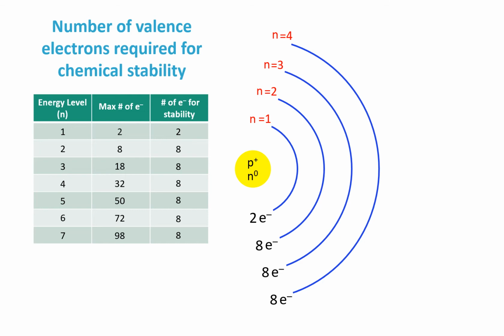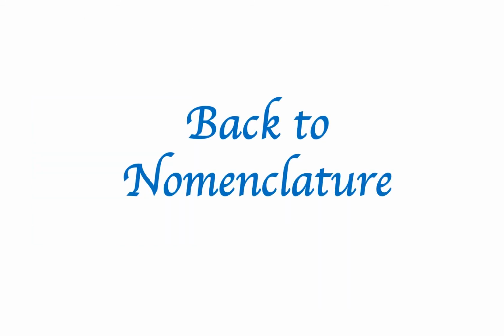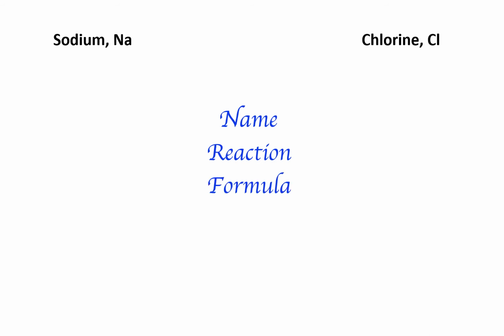When an atom has an unstable valence shell, it will tend to react with another atom in order to satisfy the 2-8-8-8 rule. It will do so by losing, gaining, or sharing its outermost electrons so that all atoms end up with a stable valence shell. With this information under our belts, we can go back to chemical nomenclature. We'll look at the reaction between a sodium atom and a chlorine atom, figure out the name of the compound formed as a result of a chemical reaction between them, and go through the steps to figure out how they combine in order to get the formula of the compound.